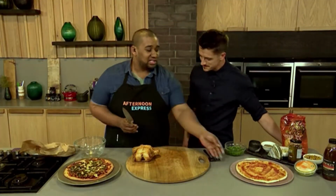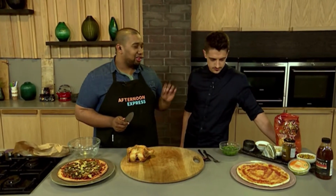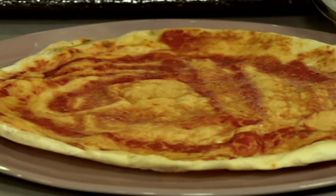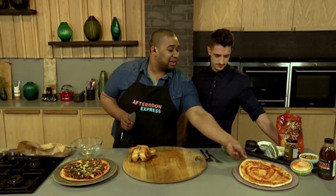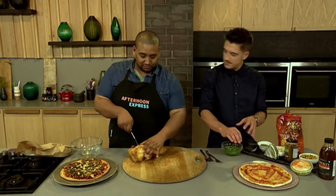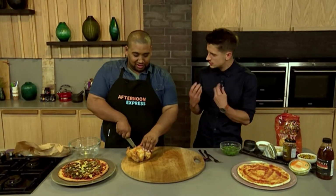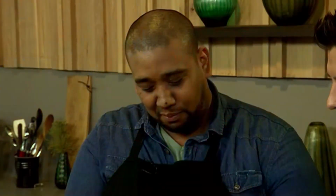So, I've got these amazing bases from Woolies, and they're called thin and crispy for a reason. They are thin. Do you think they're crispy as well? But when they come out the oven, they've got this amazing fresh pizza-like style, like a traditional pizza crispy base, which at the moment now is not like that, but it happens. And when it happens, it's magic. Totally. And that's when the ends burst into those bubbles of freshness and the crunch and the deliciousness. I could write a book about pizza.